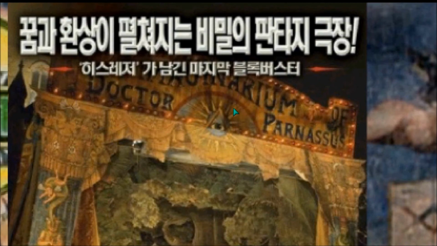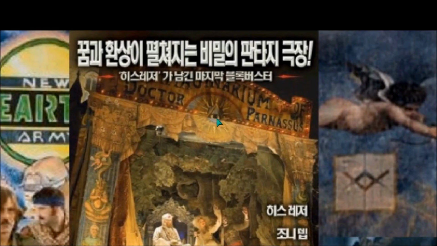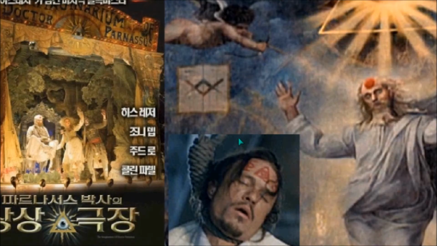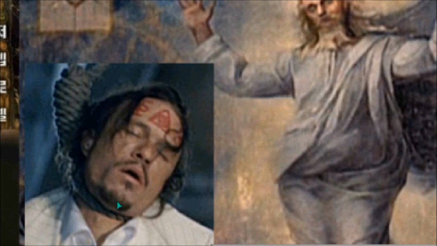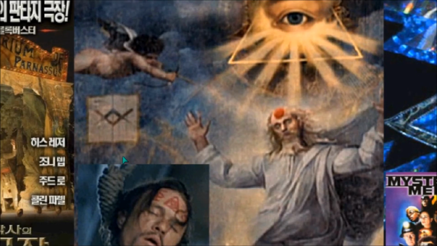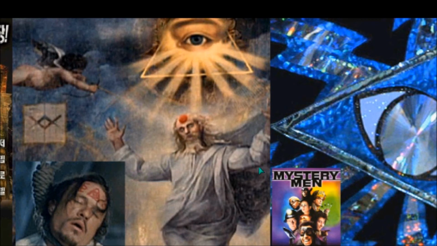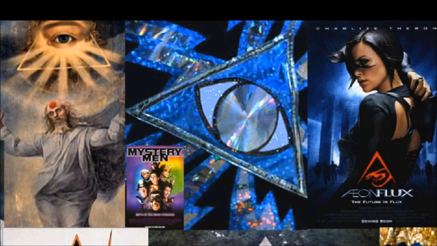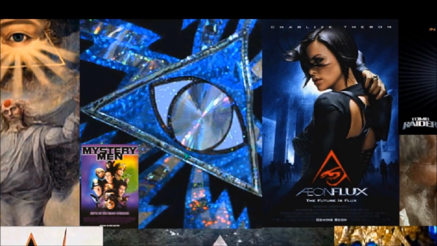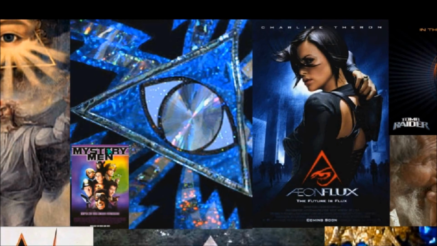The Imaginarium of Doctor Parnassus, and you can see the use of that eye there. This is a Korean poster. This movie was Heath Ledger, and Heath Ledger actually died, I believe, during this movie, and it's very prophetic that he was actually killed in the movie itself. You can see the eye of Lucifer on the forehead, and of course the square and compass of Freemasonry in this movie. All of the symbols, if you really look, you can find them. I don't watch a movie anymore the same way that I used to at all. It's not purely entertainment anymore.